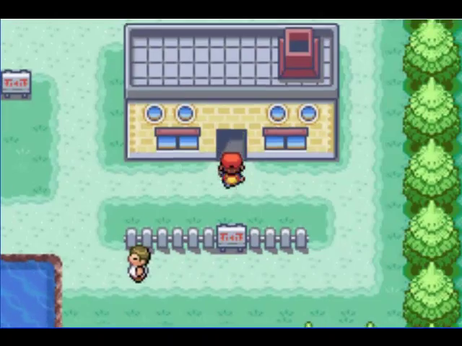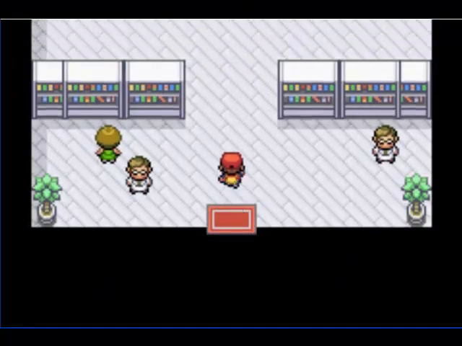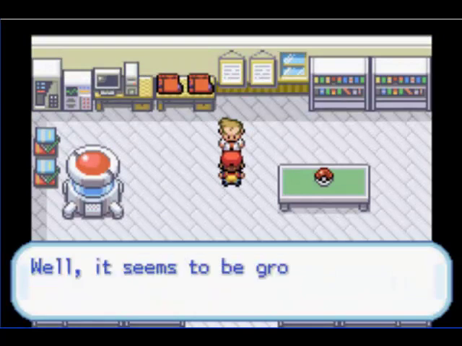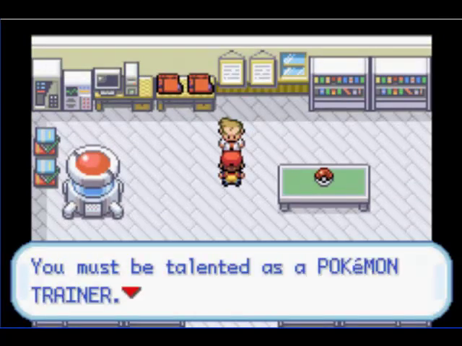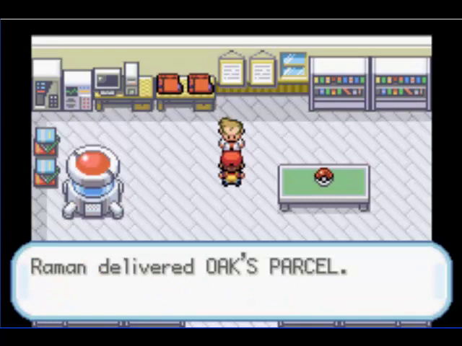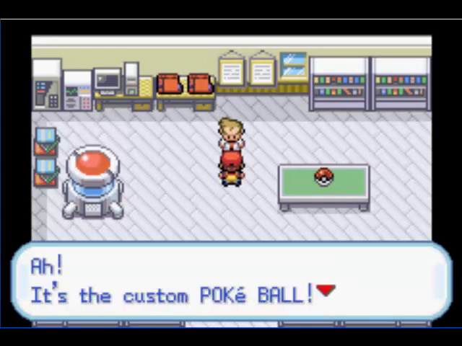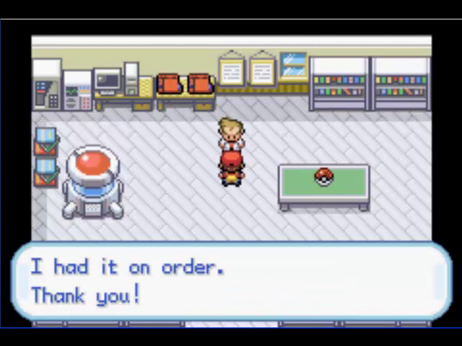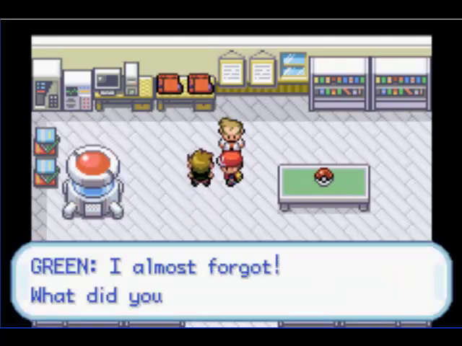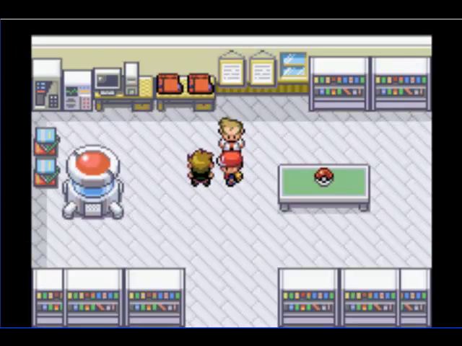Oh, Ramon, how is the Pokemon? Well, it seems to be growing more attached to you. You must be talented as a Pokemon trainer. What's that? You have something for me? Oak's parcel. Ah, it's the custom Pokeball. I had it on order. Gramps? I almost forgot. What did you call me for?